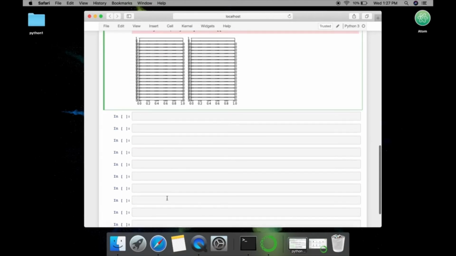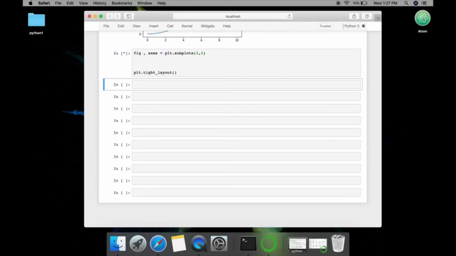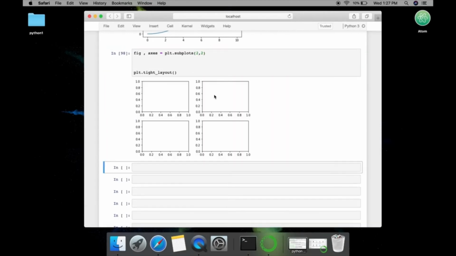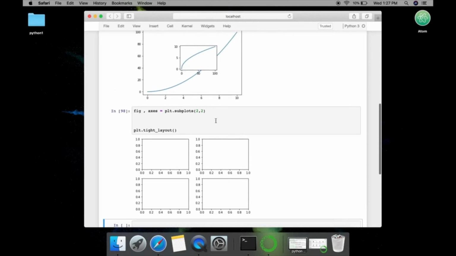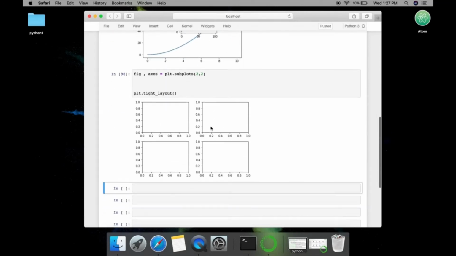It will not expand the cell, it just decreases the size of the graphs. So here I have 2 cross 2, and these are small, and when I have 1, I have a graph of this size. You can also increase or decrease these sizes, which we are going to learn later.